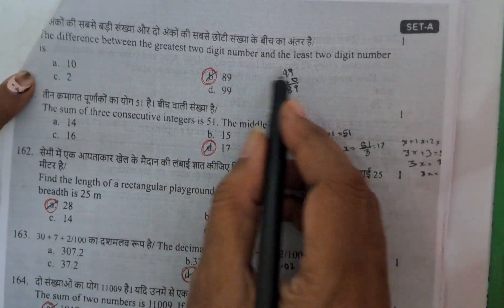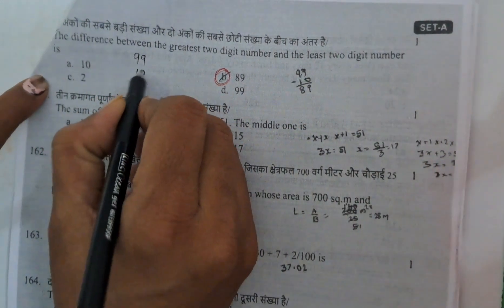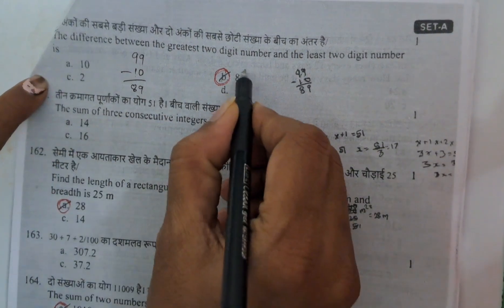Up to these are all single digit and 2 digit. If you subtract 999 minus 99, you will get 900. Total overall, we have 900 3-digit numbers. Next, the difference between the greatest 2 digit number and least. The greatest 2 digit 99, least 10. If you do the subtraction, 89. The answer is B.